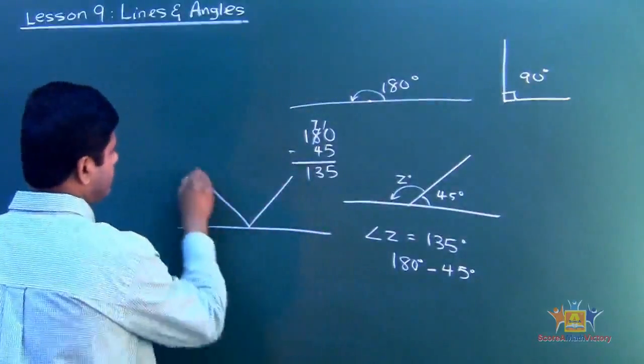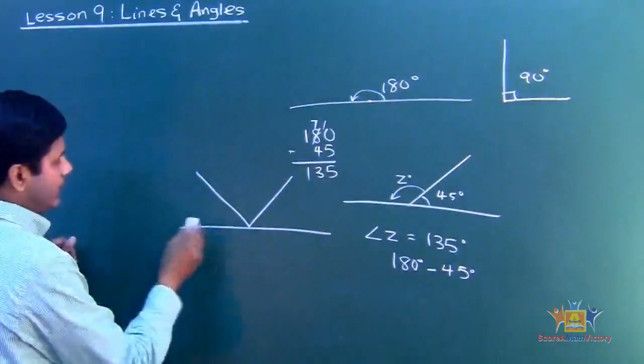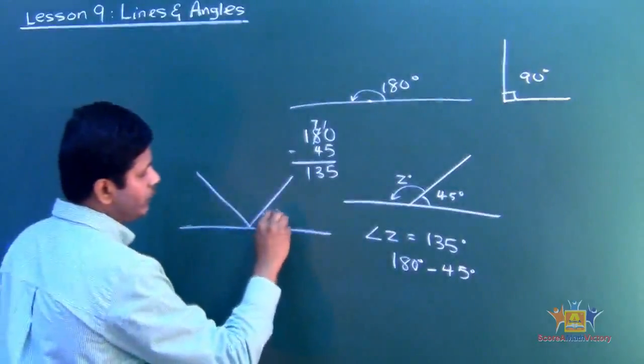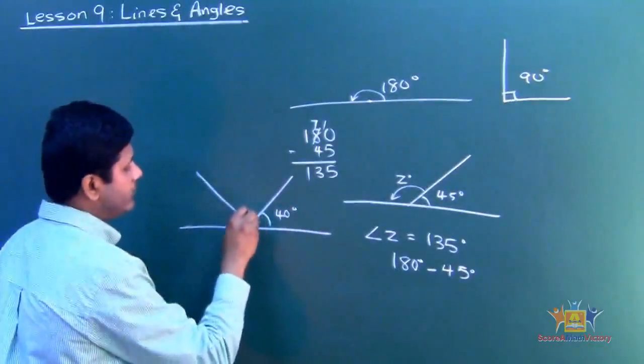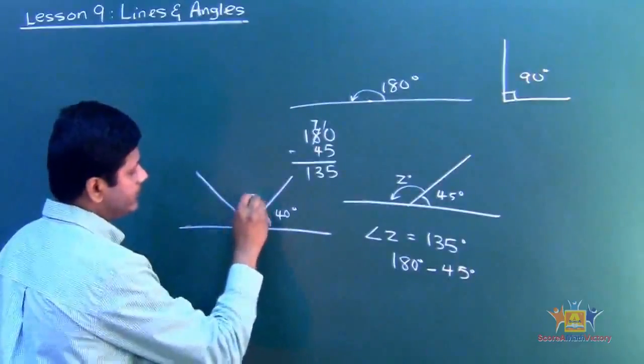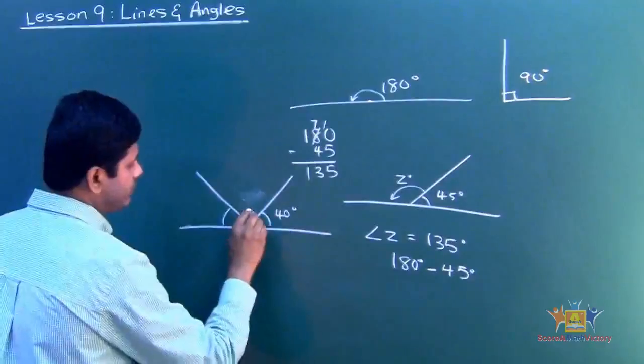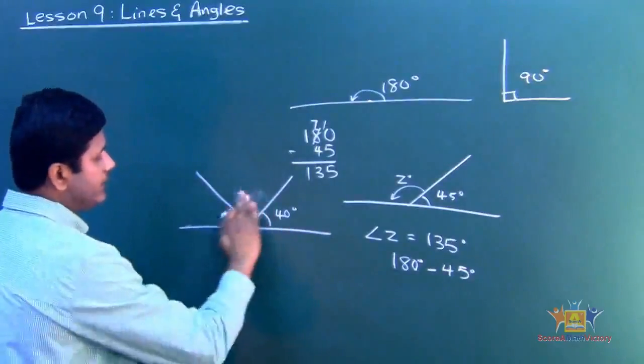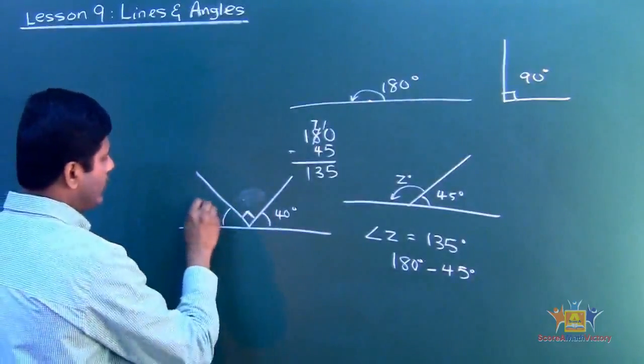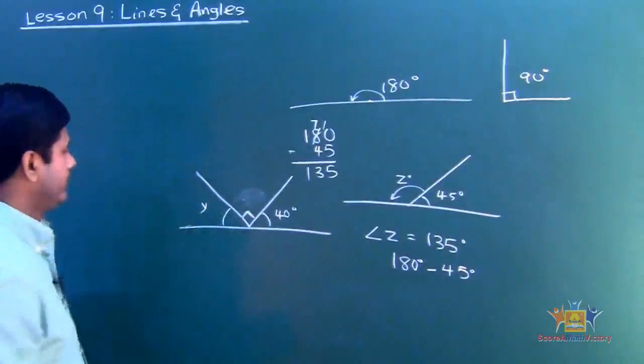Now let's say, for example, I'll give you another one. This time I section it into 3, alright? And then I tell you this one is 40 degrees. And this one is 90 degrees. And I want you to find, now I could have done this too. I could have just put this square in there, didn't even tell you what it is, and ask you to find y.